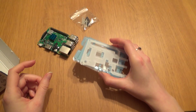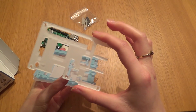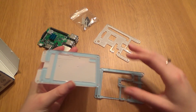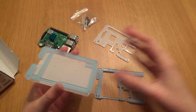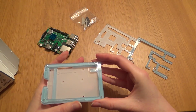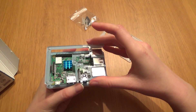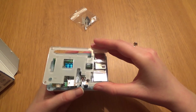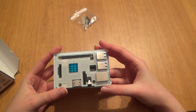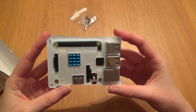So how this all fits together is that you have numbered layers. Most of the layers are numbered but the top one doesn't seem to have a number on it. What you have is layers 0, 1 and 2. You put them on top of each other, then the Pi sits nicely in place, then layer 3 goes on top of that, and then the top layer. There is also a hole for the heatsink so you are not held back by heating issues.